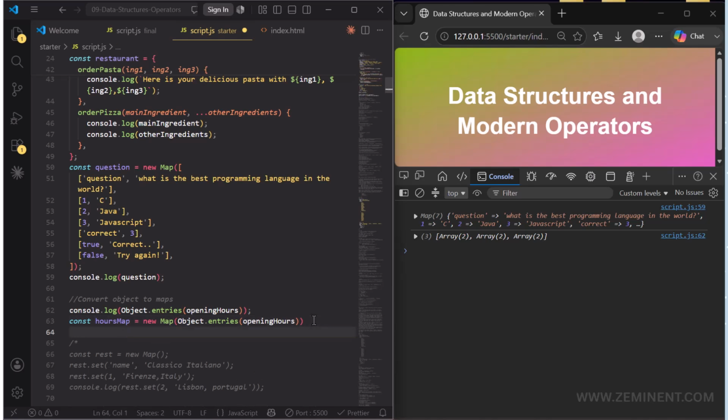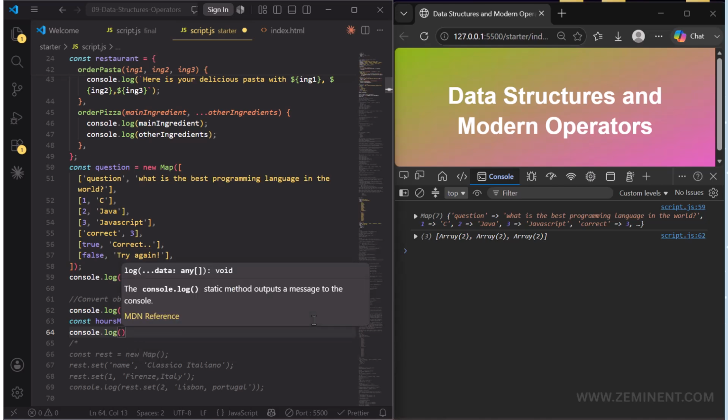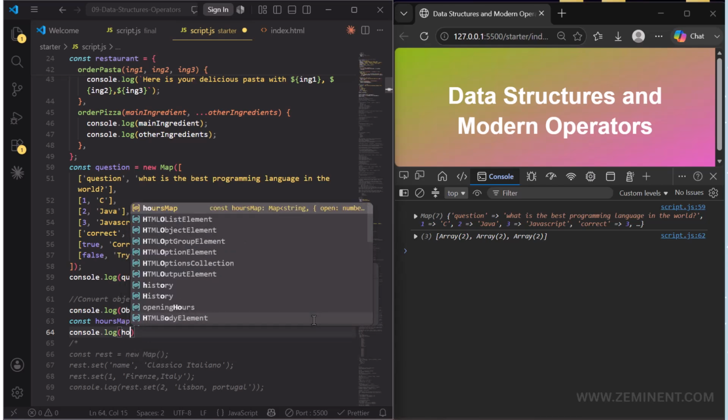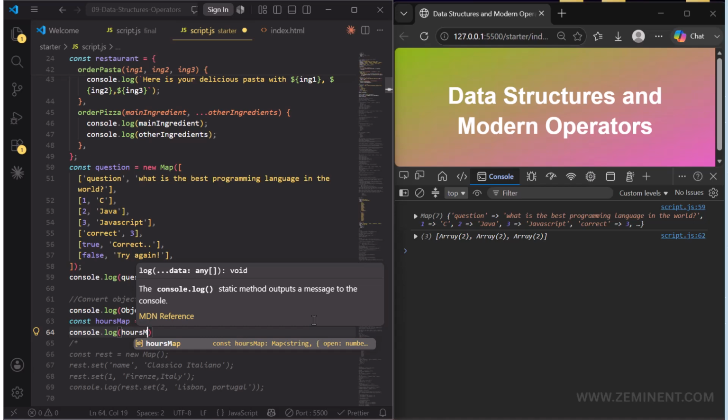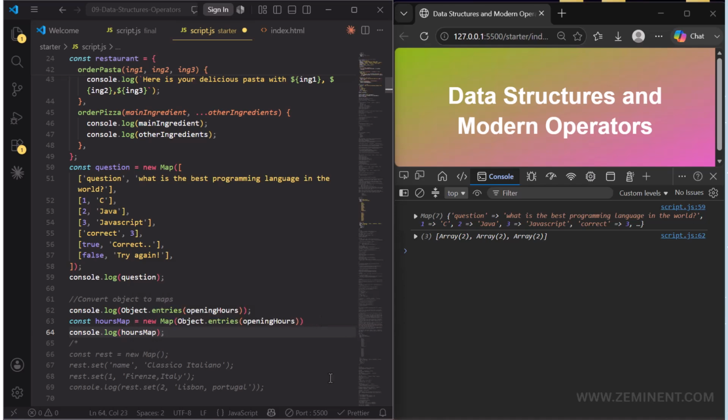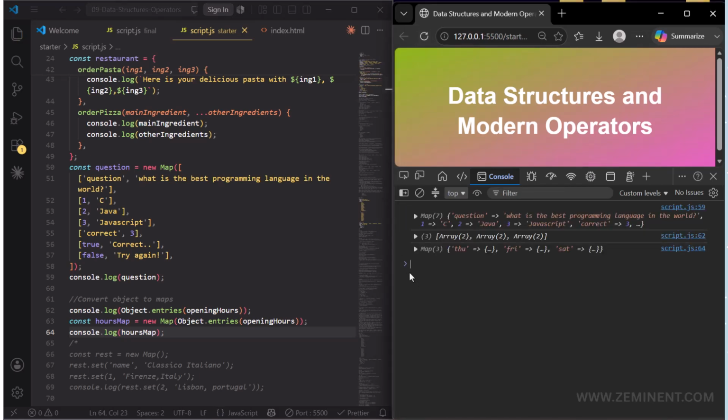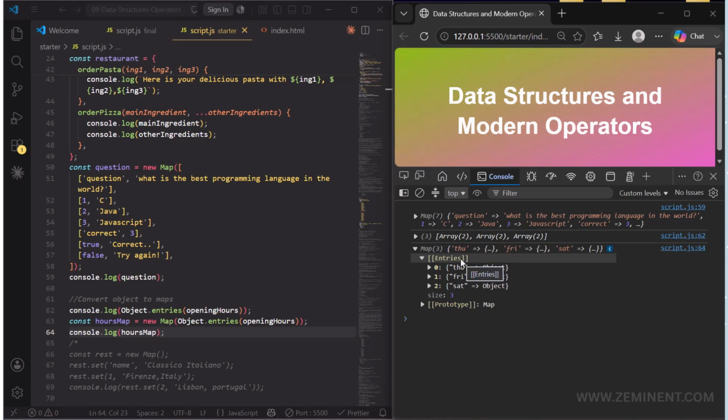Then write console.log hoursMap, and reload. Let's see the result. See here we have a map. So whenever you need a map and you already have an object, just write it like this.